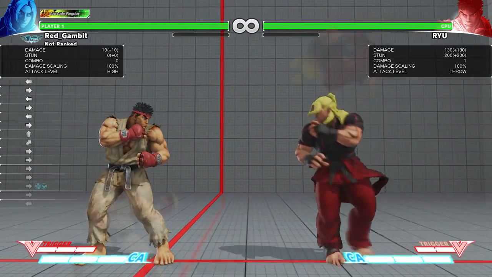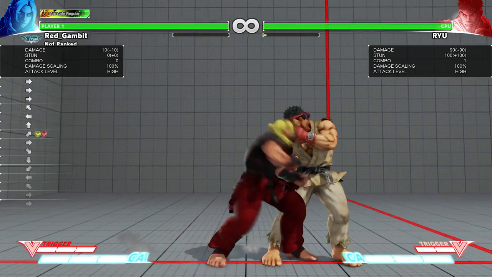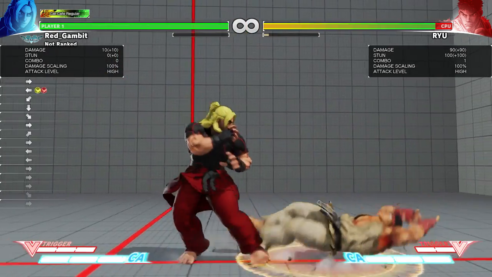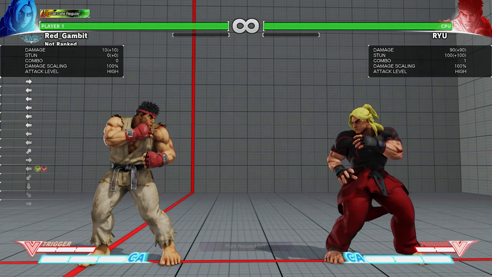Jumping version, because it becomes a dive kick. Yeah, pretty neat. Pretty swag. So it goes straight down. It'll ignore projectiles in the state. So if we get Ryu doing his fireballs again.